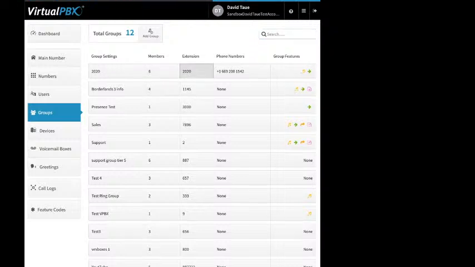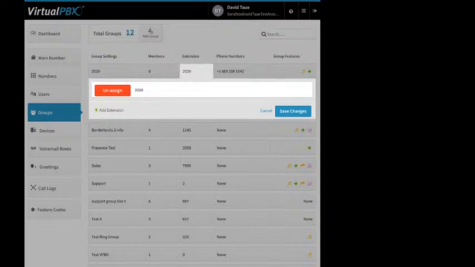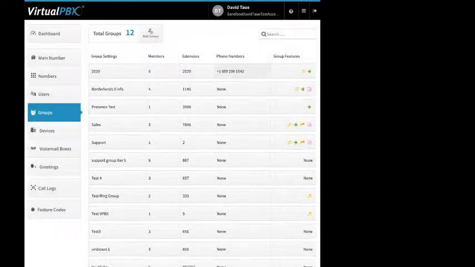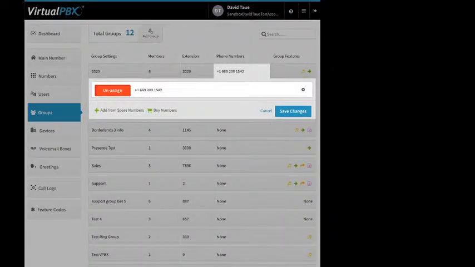All right, extensions. A ring group can have multiple extensions, and that's typically so other staff members can transfer a call to that ring group. Phone numbers. Again, groups can have their own phone numbers. This means if someone calls this number, the caller goes directly into the ring group, right? Doesn't have to go to your virtual receptionist, doesn't have to be transferred. They're just, boom, they're in there waiting to get help.